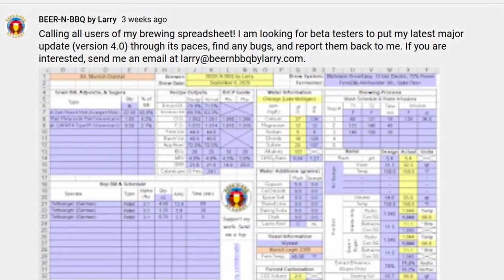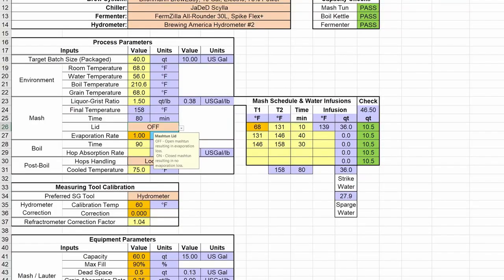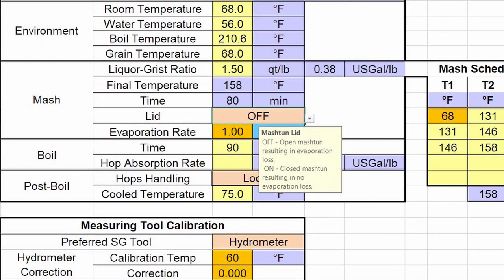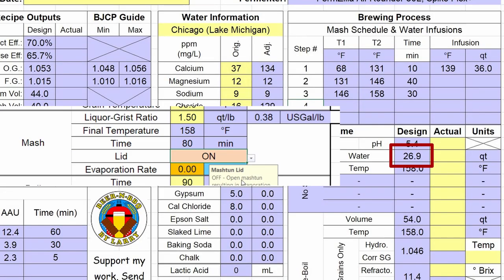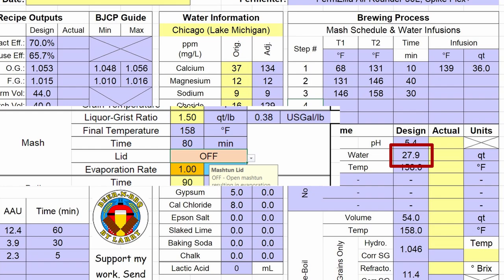As a result of my findings, I decided to update my brewing spreadsheet. The 4.0 version is still in beta — it's being tested by some of you, thank you so much for doing that. You've helped me find a number of bugs and I'm making changes; a new beta version will be out soon. On my latest upcoming spreadsheet, I do have a new field for inputting your mash-tun evaporation rate. That's going to vary depending on time of year, the day, temperature, and your equipment. But once you do this experiment and get a number to start with, it's better than not having a number at all, and it gets you closer to your results. That new value will adjust the starting water upward just a tiny bit to account for the evaporation of the mash.